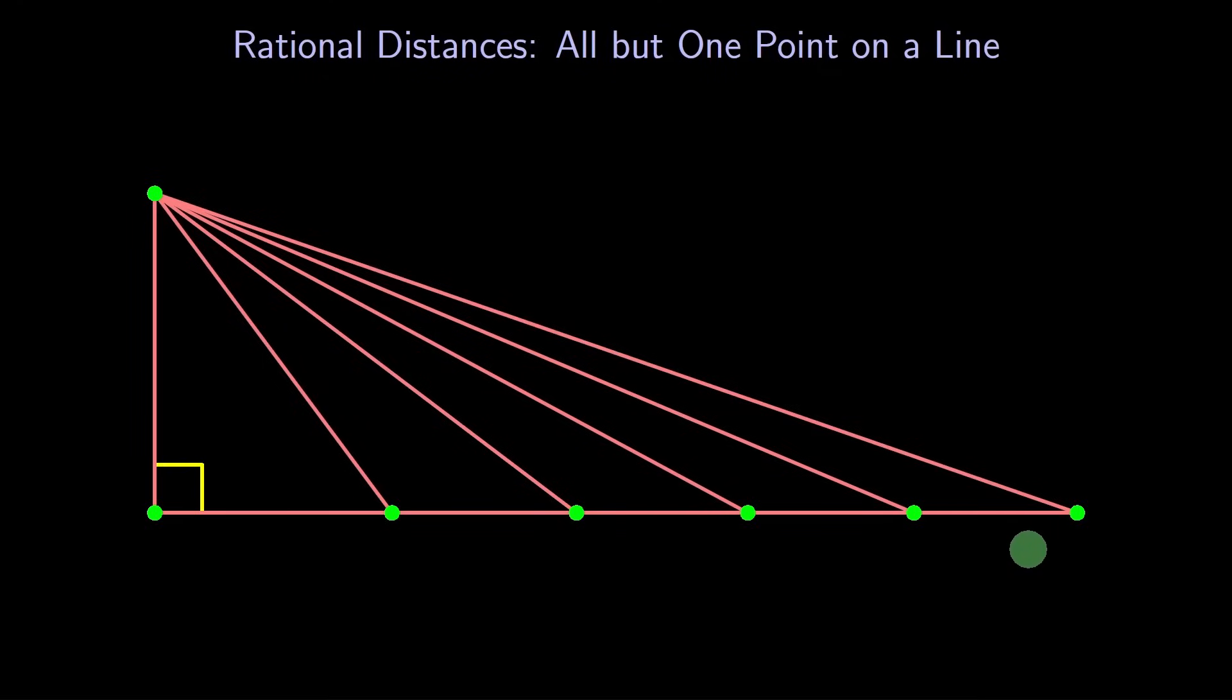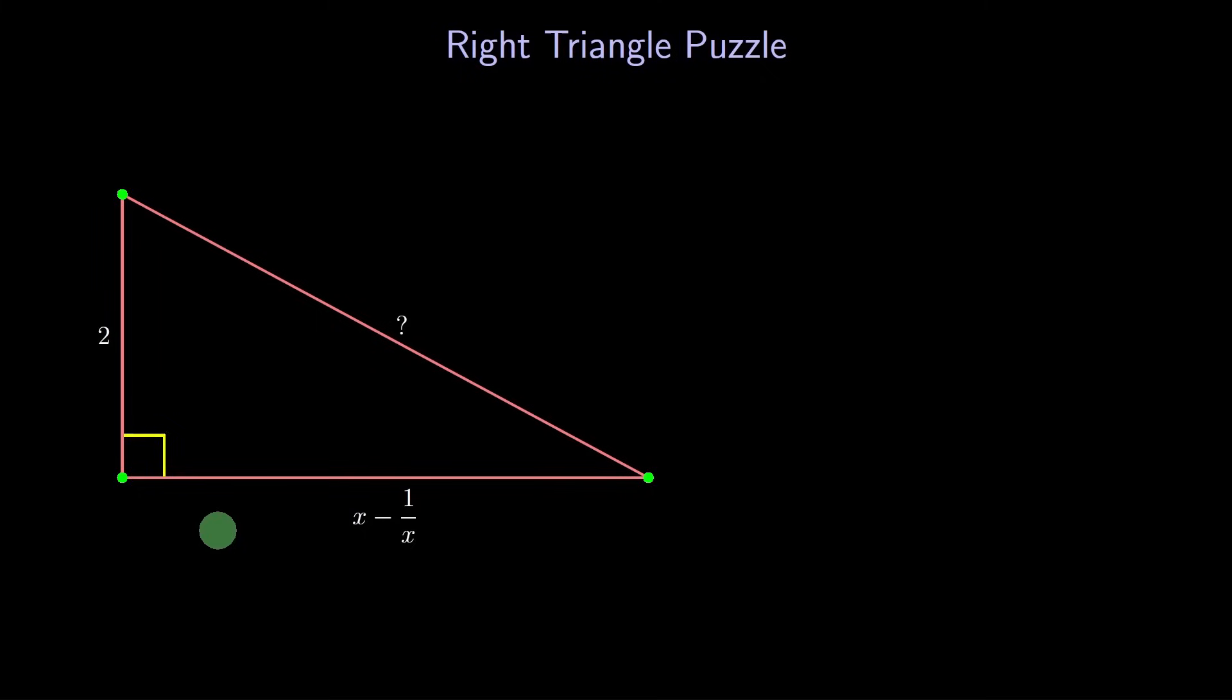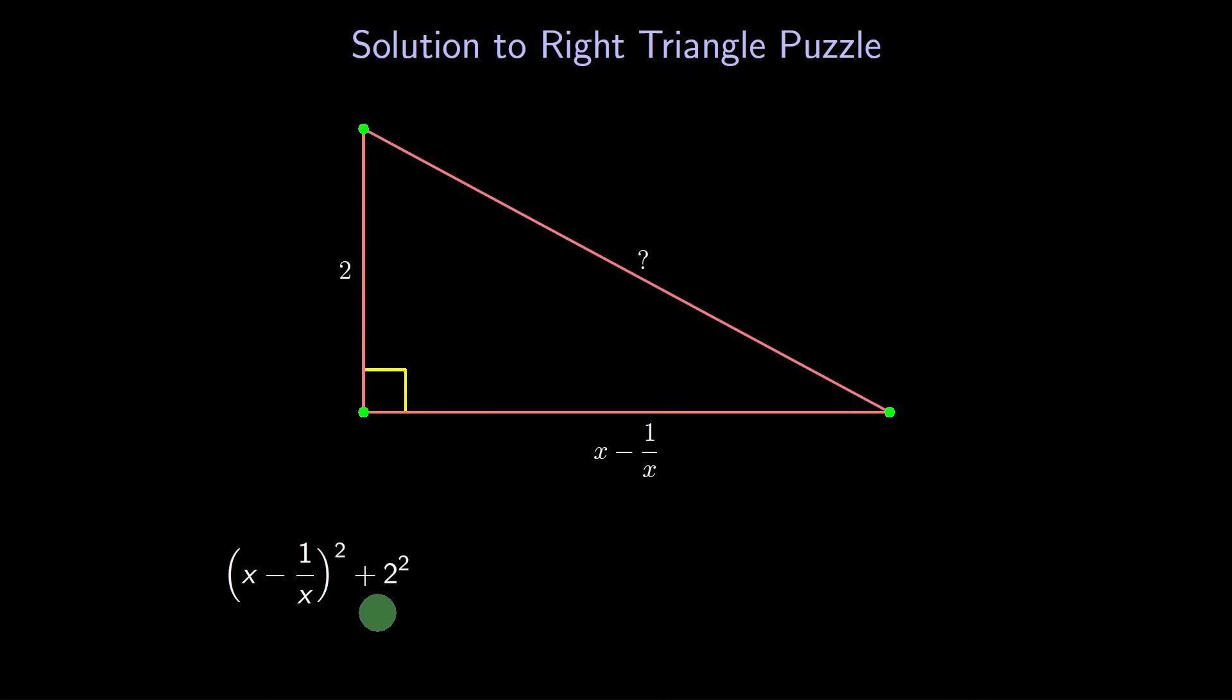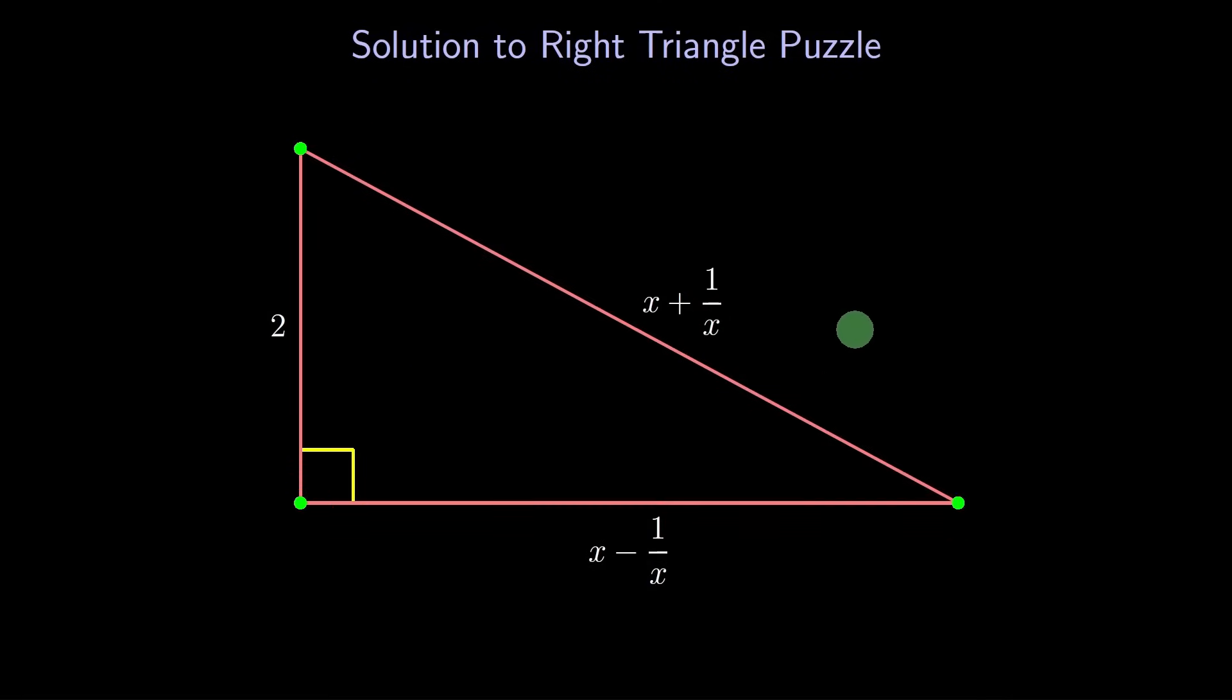What sizes should these triangles be? Let's first look at this puzzle. Suppose we have a right triangle whose legs are 2 and x minus 1 over x, where x is a number bigger than 1. What's the hypotenuse in terms of x? We can use Pythagoras. We'll square the legs and add. Expanding gives this. Simplifying gives this. It would be nice if that final expression were a square. And it is. It means the hypotenuse is x plus 1 over x. That's why we started with x minus 1 over x. It makes the hypotenuse nice.